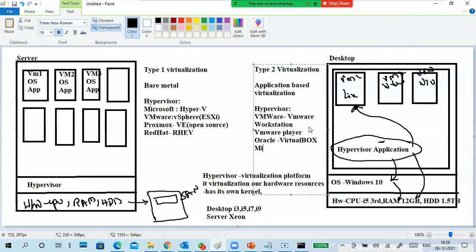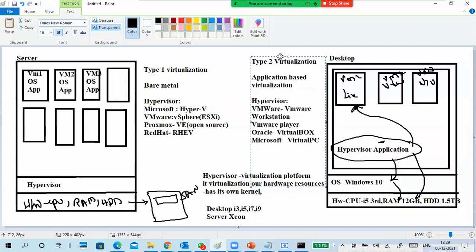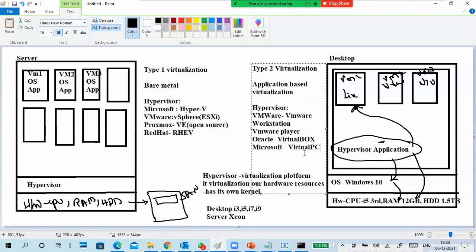And Microsoft. Now it is not there. Discontinued one. Virtual PC, because someone told me Virtual PC is there. So don't believe that one, because it is discontinued. It works only on XP, Vista, Windows 7, not other than that. So the main applications are only VMware Workstation or VMware Player. Player is a free edition, and Workstation you have to pay for.